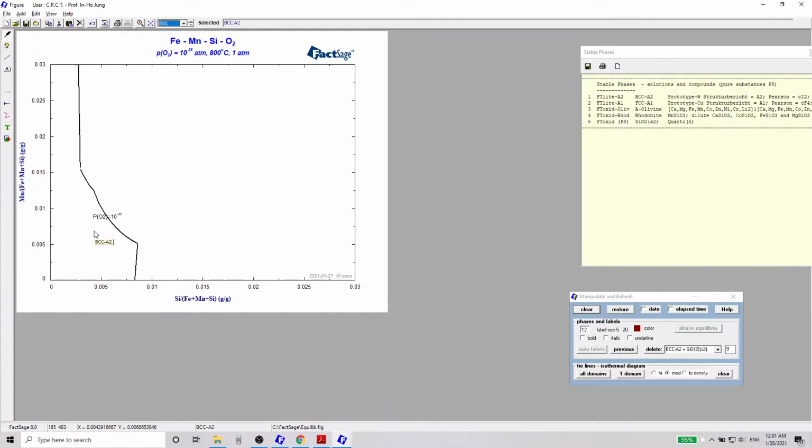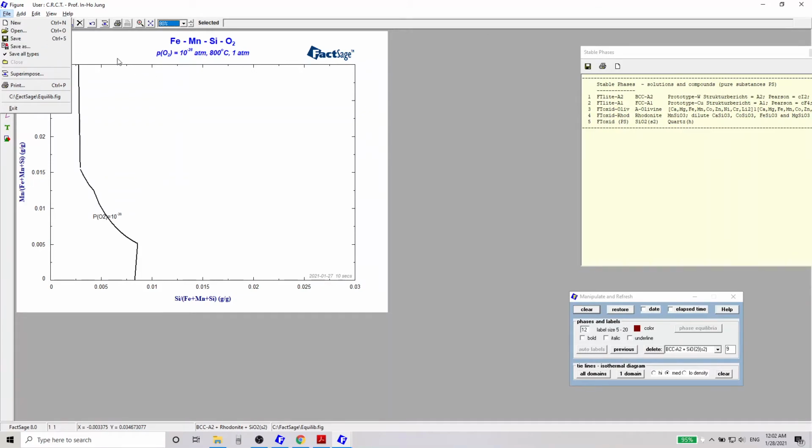diagram which shows us at what partial pressure of oxygen, meaning at what dew point, at what annealing temperature of the furnace, we can avoid oxidation by taking which kind of composition of the alloying elements. Therefore, we save this diagram and then we'll draw similar diagrams for other partial pressures.